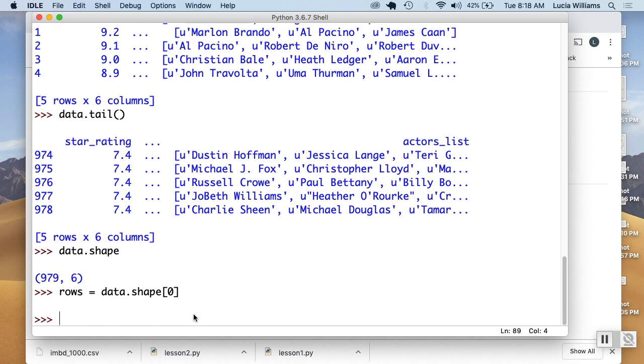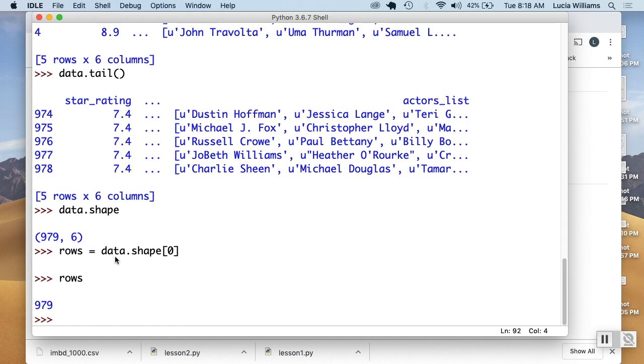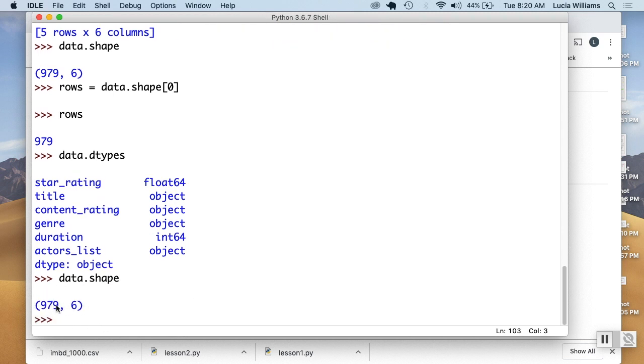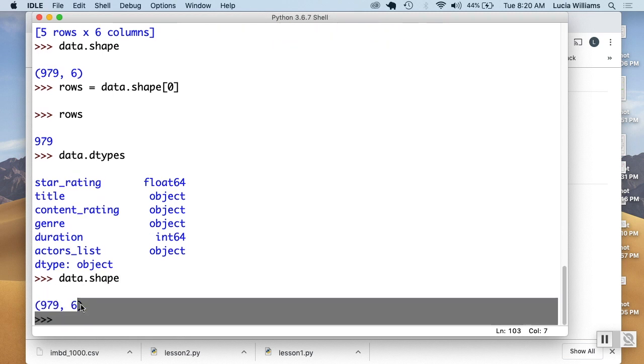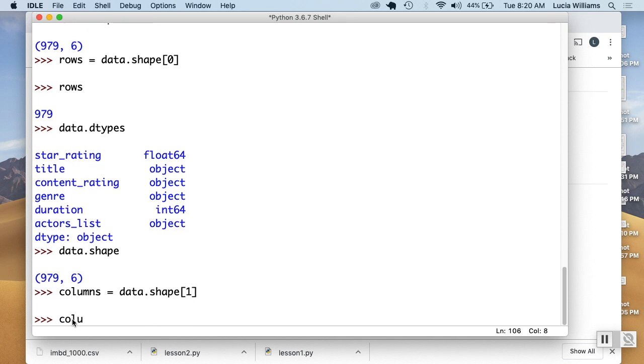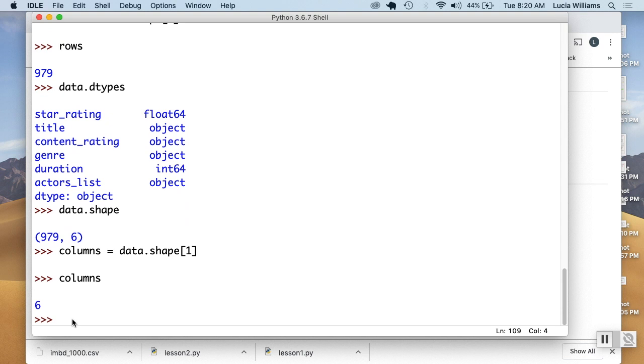Now let's say my program needed to know how many rows I had. Now I have a variable telling me how many rows I have. So data.shape gives us a tuple of rows and columns. And if I wanted to save my columns as a variable for some reason, I could do data.shape at 1. And now I can always access how many columns I have.